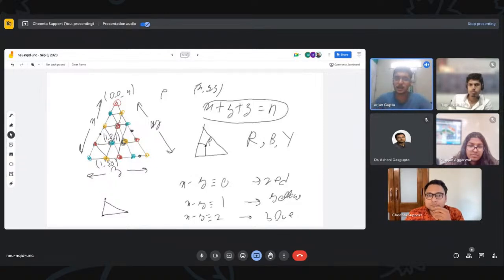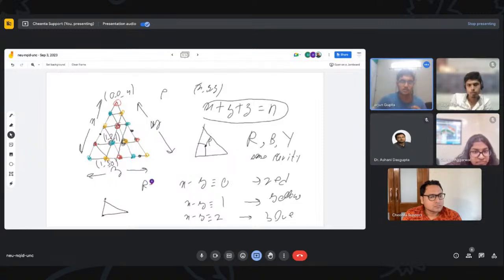My claim is that R, B, and W must have the same parity for such a thing to work. And the proof is: suppose we want all the red vertices to be tails, then the number of triangle flips should be, say R is in this current figure, what is R? R is equal to 5, right? So the number of triangle flips must have the same parity as 5.